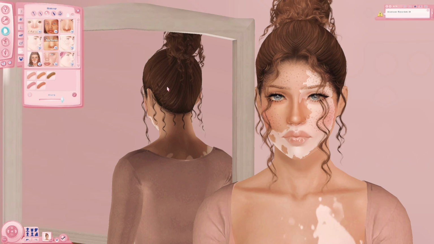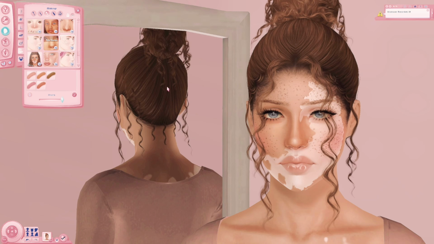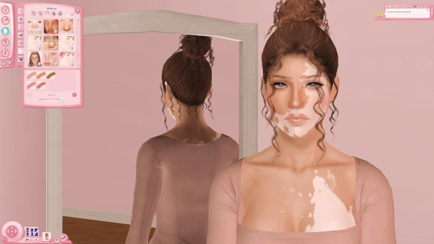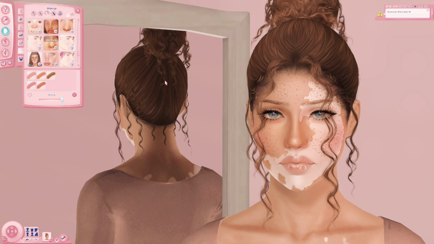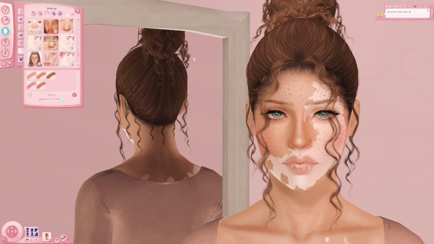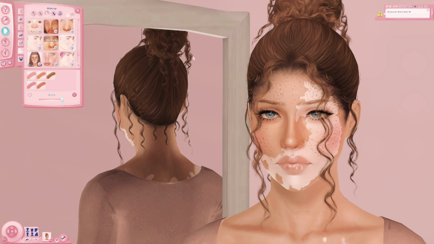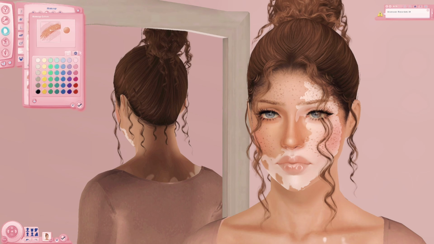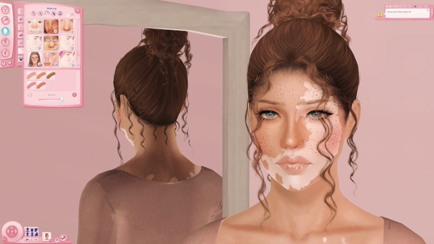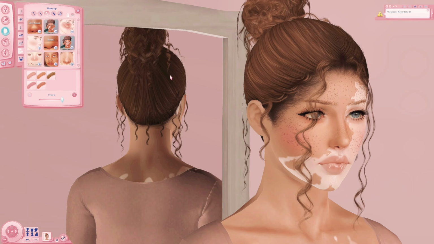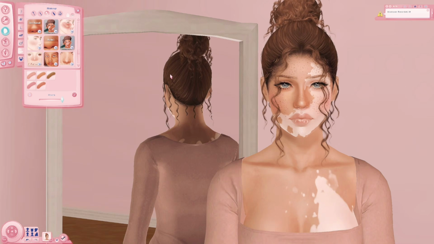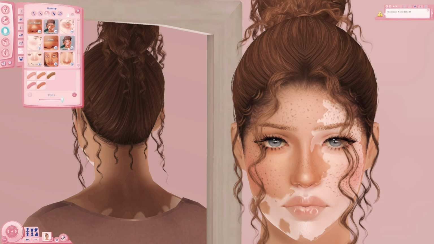And then I also found these freckles that are in the makeup blush section. You guys will see a lot of the stuff that I go over, especially on the face, you're gonna be able to find it in the blush makeup section. But here's one of the blushes, or one of the freckles, sorry. And then it also comes with this one. I don't think you can see it that well. There we go, that's slightly better. So yeah, there's just a bunch of freckles that come with it, and it's just really pretty. So yeah, that's what that looks like.